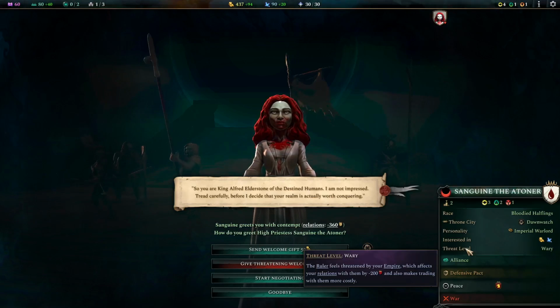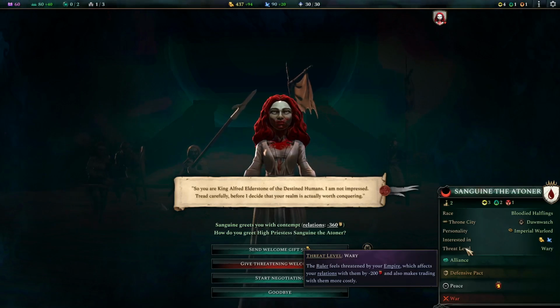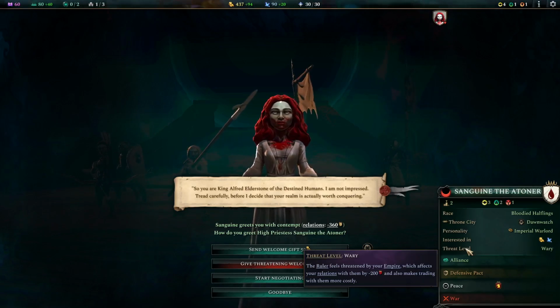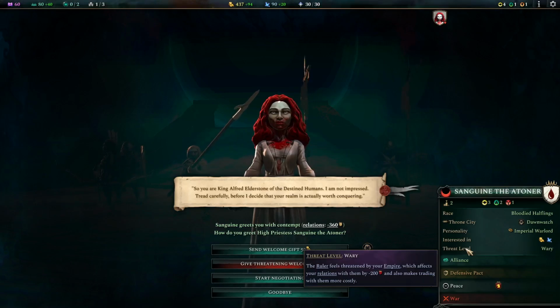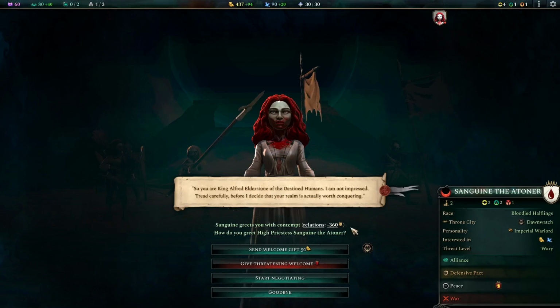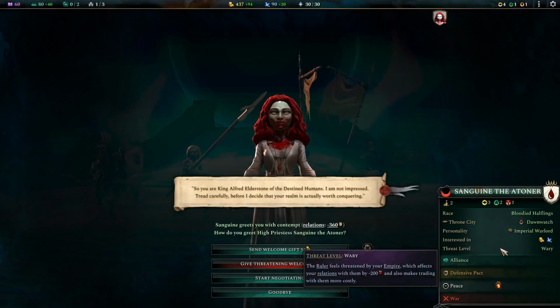Now remember I told you two episodes ago, I think it was two episodes ago, that the ratings go from -800 to +800. So when we come back past this screen, we'll see exactly what she thinks of us in those sorts of terms. But we have a -200 right from the very start. In fact, we can see it there. The -360 is kicking in at that point there. 200 of that -360 is from the threat level she's experiencing.